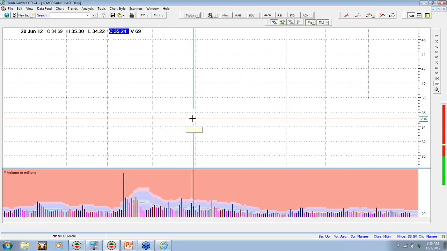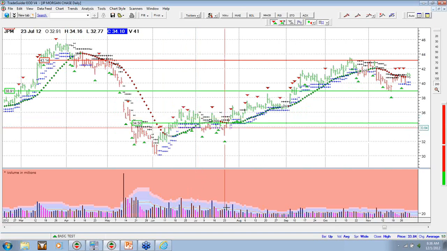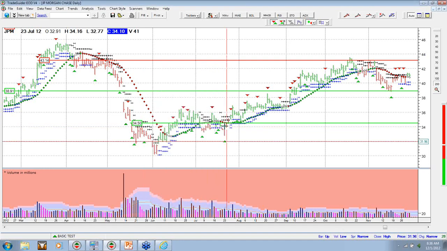And it went sideways for a while. Then it came back into this area here. But this time we had a much more interesting signal. The volume was pretty average, but it closed up on the high of the bar. This is called a test. Now, tests can have 2 outcomes. They can succeed or fail. In this instance, the next day, the price closed higher, meaning that test had succeeded.